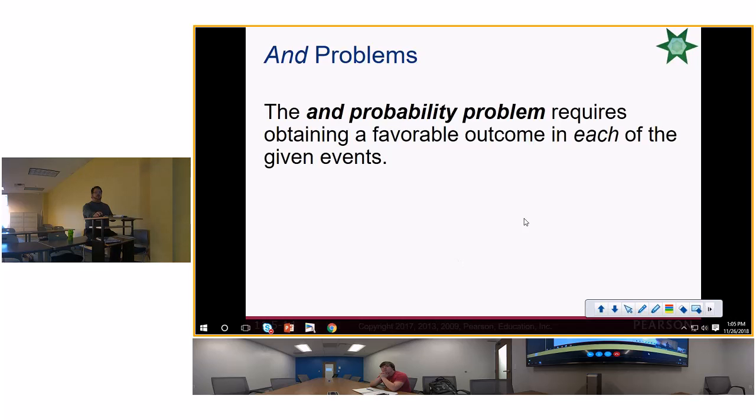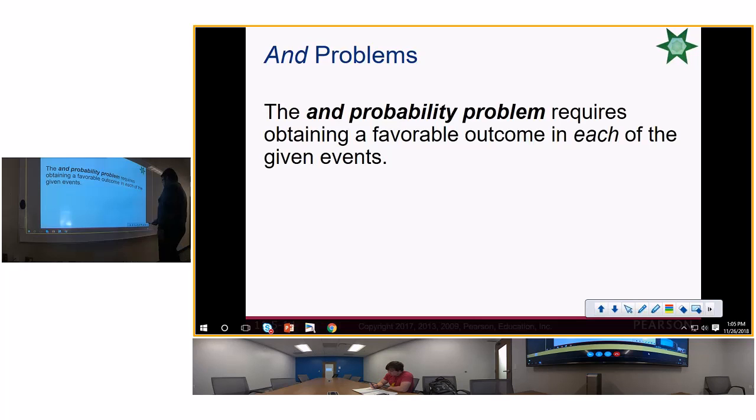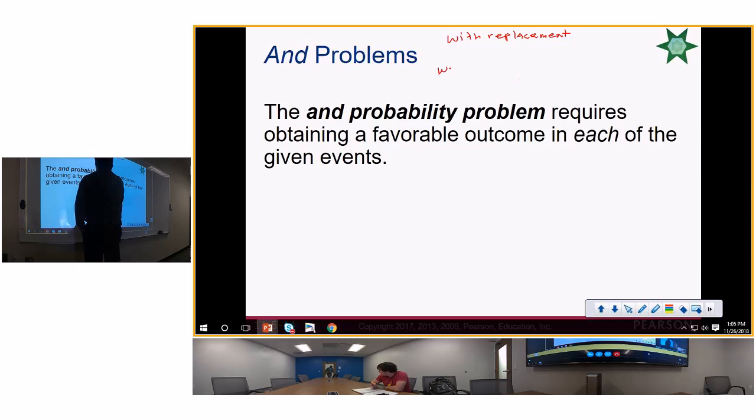Anyway. Okay, so write down the and. So when you see the word and in these problems, that's going to be a problem where you use the multiplicative law. So you need to write that down. The word and means multiplicative. And when we're talking about multiplicative, the only thing you have to remember is you need to decide whether it's with replacement or without replacement. Now what does that mean? Well, I'm fixing to show you.